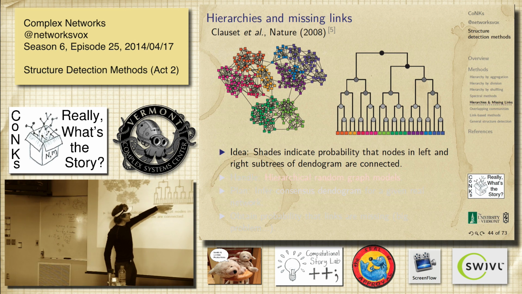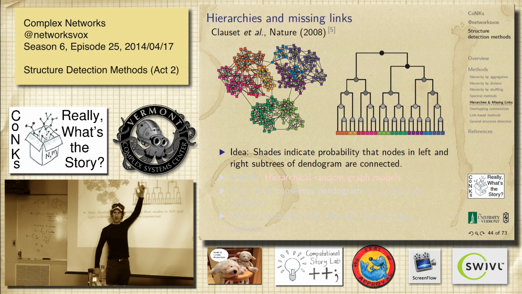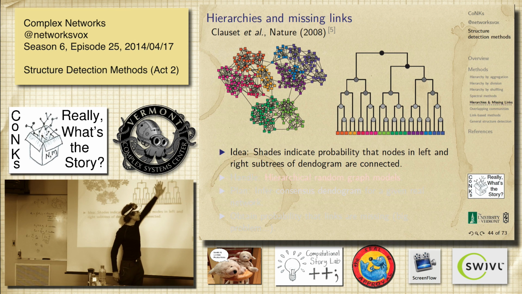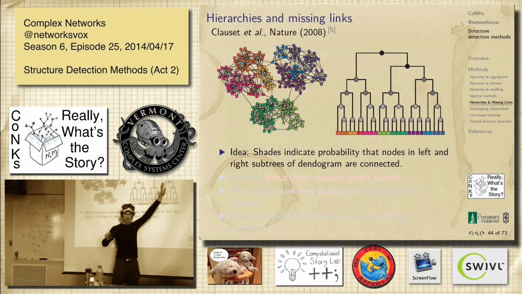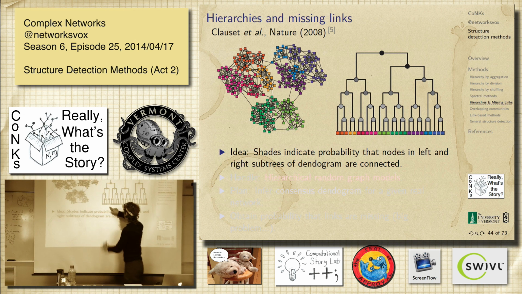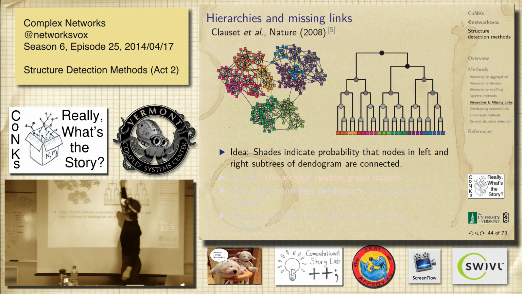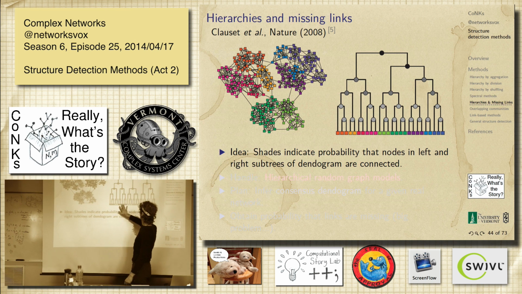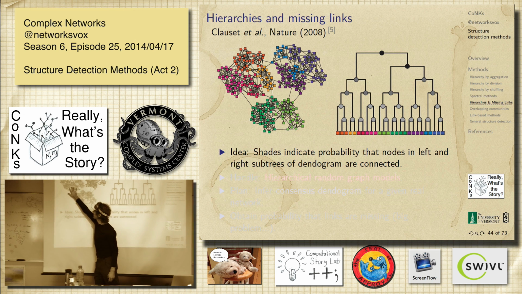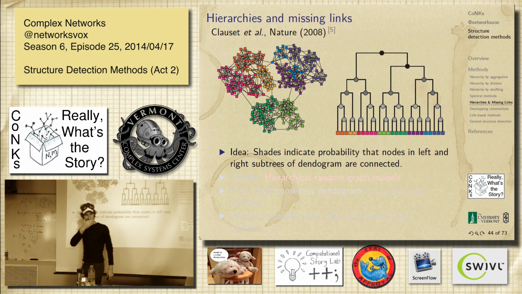So here's an example. The idea is to actually build a model of the thing. It's a hierarchical model. And the lighter the color of these, so the nodes are actually here, right? This isn't a network, this is a dendrogram of sorts again, but it's not the same sort of thing. What you do is you take any two nodes and then travel back up to their least common ancestor, right? So say we're here, and we find these ones. That's the probability that they have a connection. And the lighter the color, the stronger the probability, right? So these are the ones that are most likely to be connected. So anyone in this group versus anyone in this group, there's really little chance. And so you can see the colors. There's this kind of, this is the creatures over here sort of thing, if they actually match up. Some madness, right?